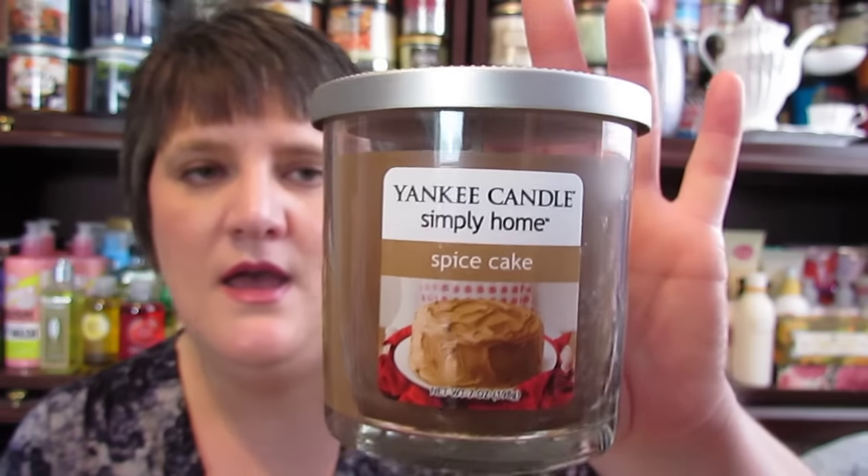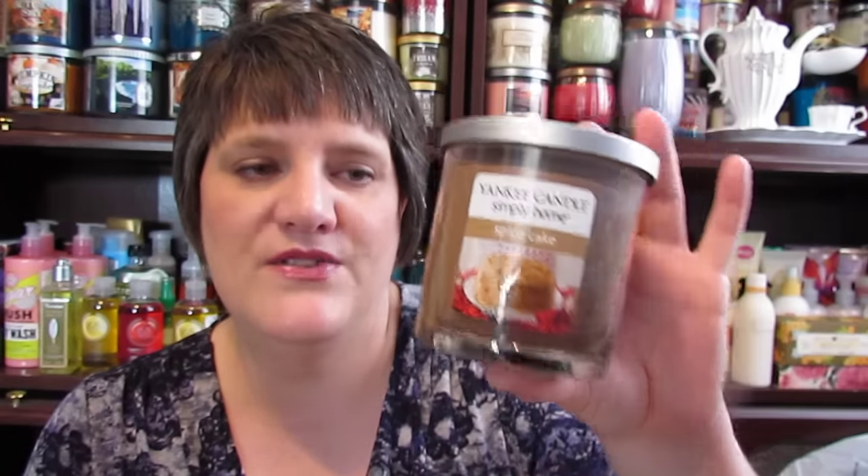At Marshall's I bought two Yankee Candles. The first one was the Yankee Candle Simply Home Spice Cake in the seven ounce. I've had a Birthday Cake and a Mom's Baking in these smaller sizes and they throw really, really well. So I got this — it smells just like a spice cake. The last one was Mom's Baking and it did well for me. I put two aluminum lids on top of it in a votive holder so that it burned very even, because I've had them before where they want to tunnel. It's a fall scent, so I like that.